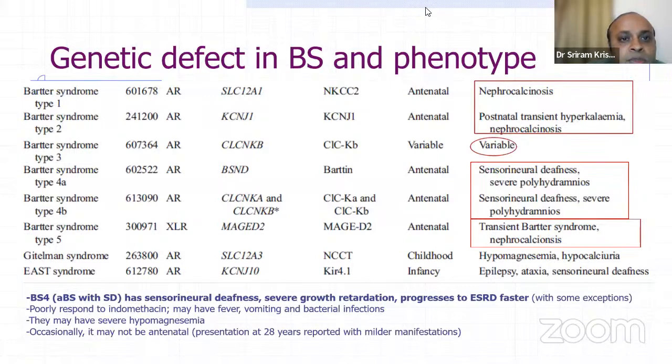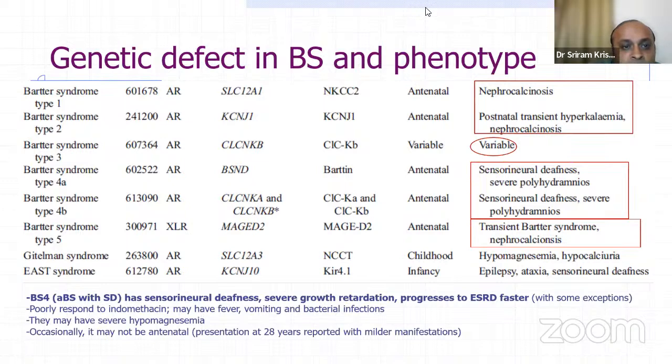And type 3 is the most variable and confusing type of Bartter, which can have an antenatal presentation also. It can have a loop type of presentation also. It can have a DCT type of presentation also. So type 3 is the most confusing variety and the widest spectrum variety among all the varieties of Bartter. Type 3 is classically viewed as classical Bartter, but you can have antenatal presentations even in type 3. For example, there is a subset of type 3 where polyhydramnios is reported.